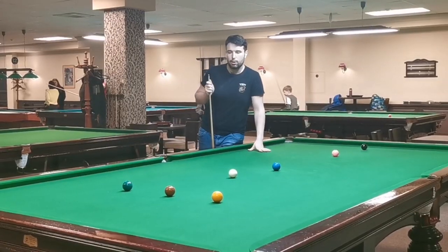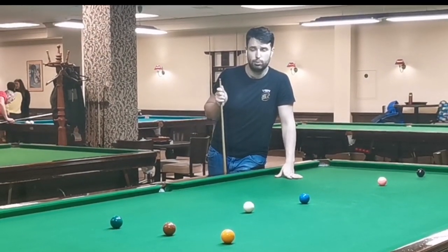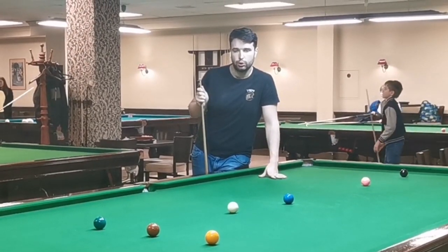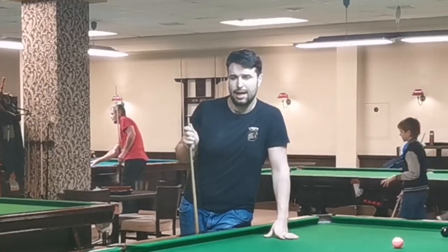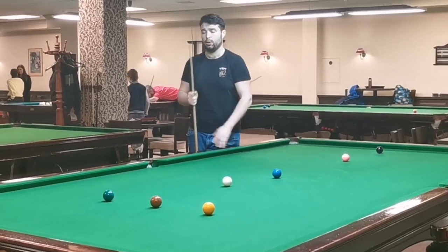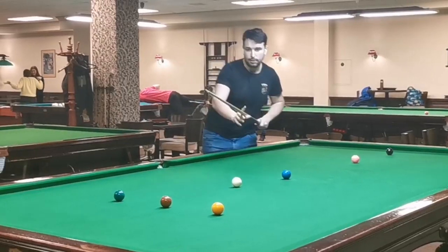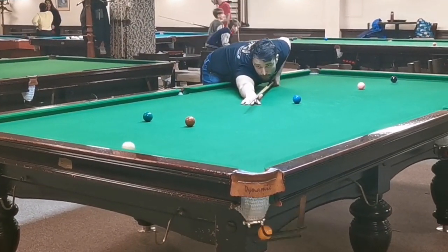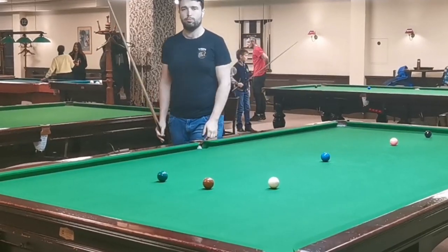Shot number four. I am on the yellow and I need to make position for the green. With the rest or underbelly shot it's better to play casually, so for me it's very useful to play with the left hand. Technically it's not the easiest shot in snooker, so you need to put your hours in — maybe practice one or two months, 10–20 minutes per day. I'm sure that even in tournament play you can execute, make position for the green, and win the frame. You just need to cue smoothly as you do with your normal hand. I'm pretty happy with the result — I made position for the green and the break continues.